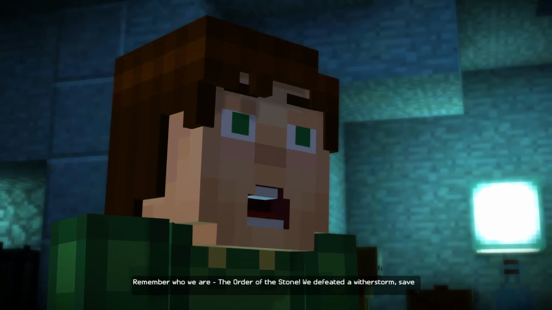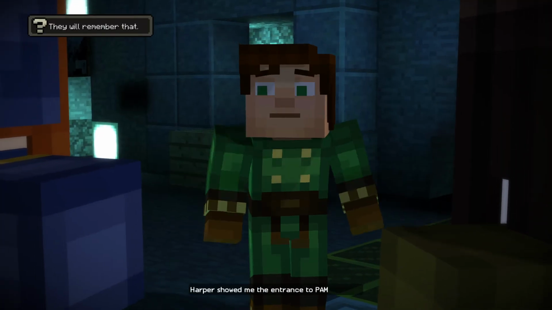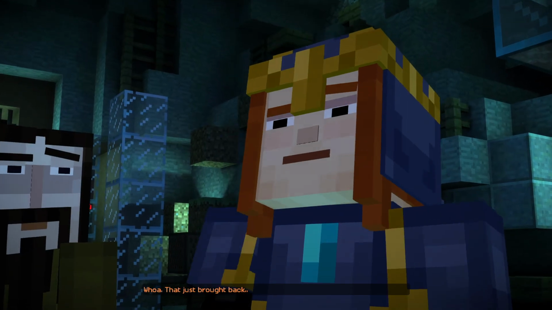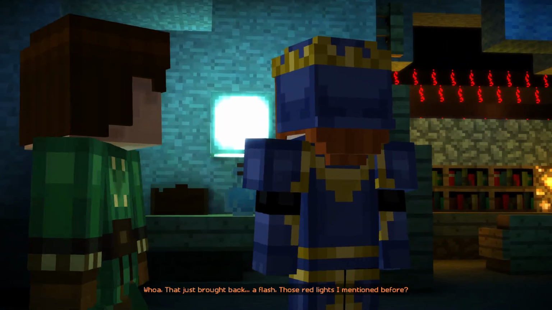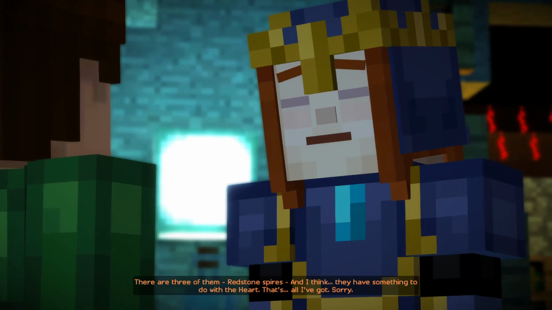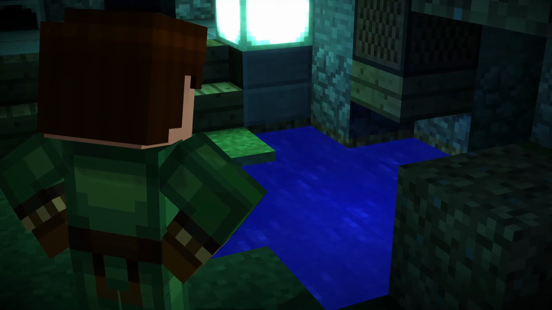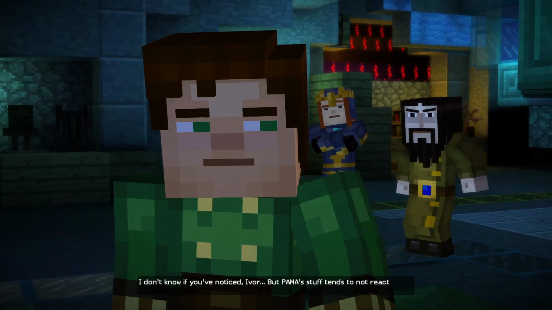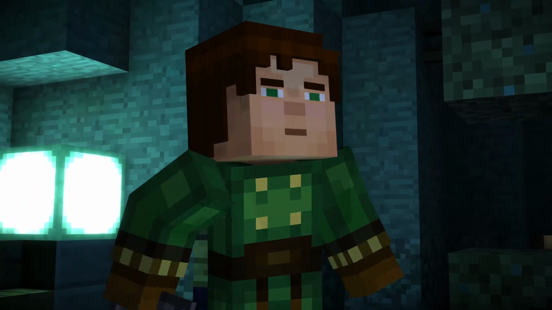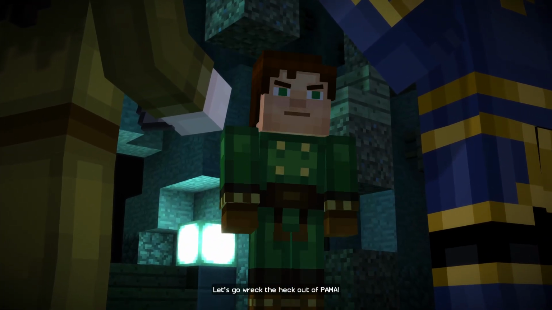Remember who we are. The Order of the Stone. We defeated a Wither Storm, saved Sky City, and survived Psycho Pumpkin Mansion. Harper showed me the entrance to Palma's core and told me that we need something called the Redstone Heart. Redstone Heart? Whoa, that just brought back a flash. Those red lights I mentioned before? There are 3 of them, redstone spires, and I think they have something to do with the heart. That's all I've got. Sorry. No, that's perfect, thank you. But how are we supposed to destroy these spires, or whatever we're looking for? I don't know if you've noticed, Ivor, but Palma's stuff tends to not react well to water. Let's go wreck the heck out of Palma. Lead the way, Jesse.